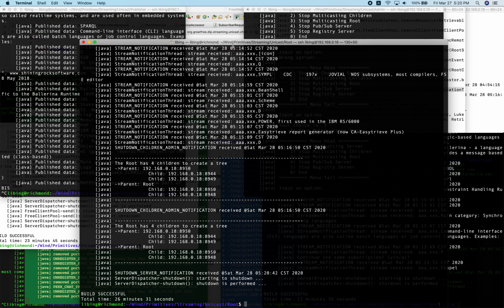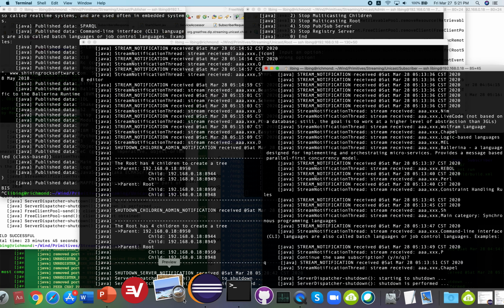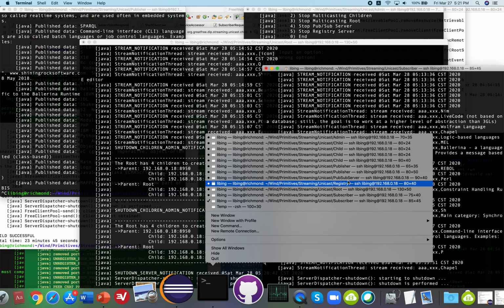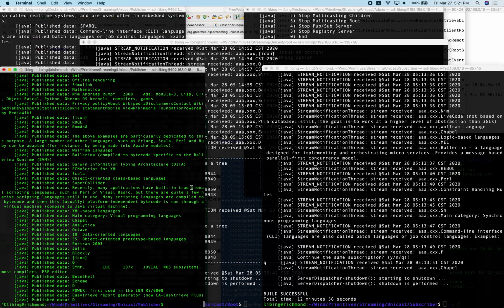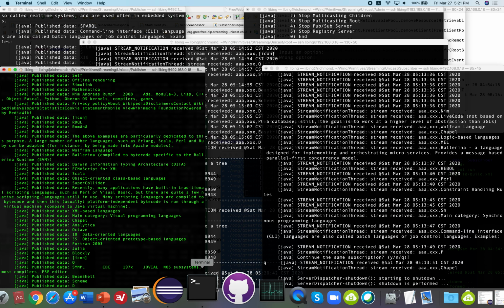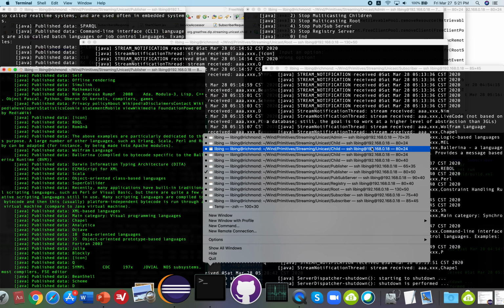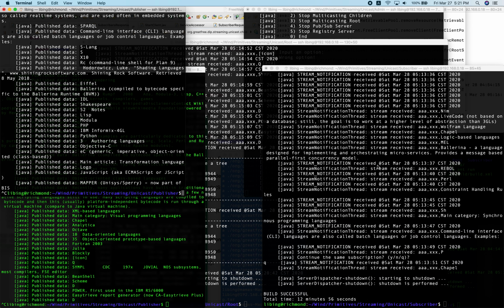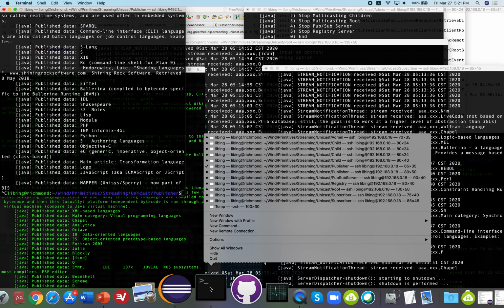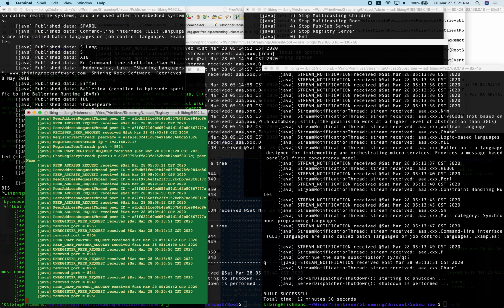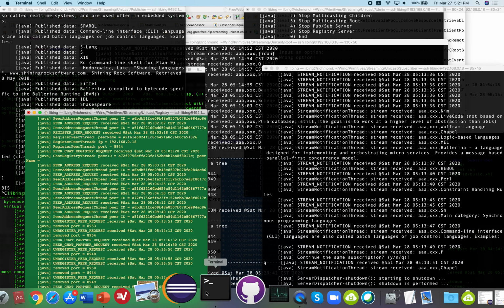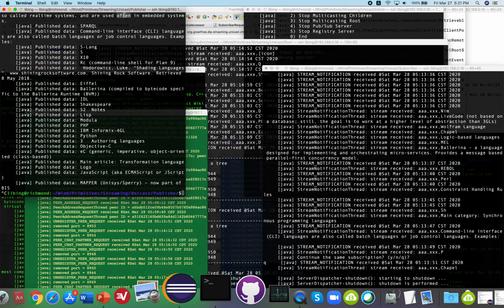Too many terminals here. It should be here. No, not this one. Here, right? Oh no, this is the registry server.